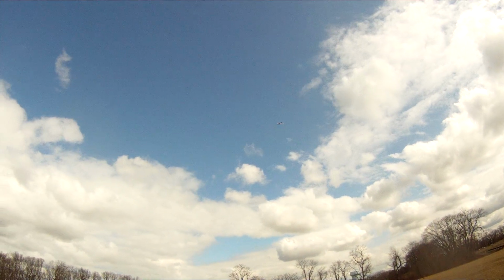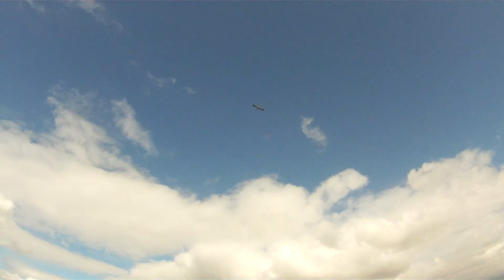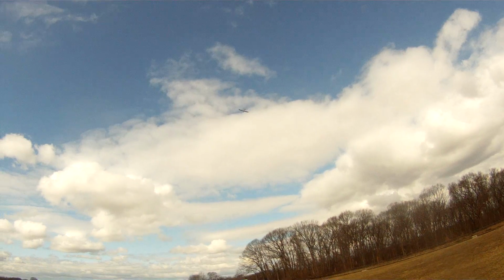I hate to be in a real glider on a day like today. Everything's bouncing around so much. Probably have a headache after a flight like that.